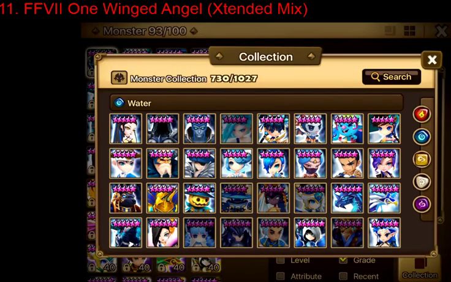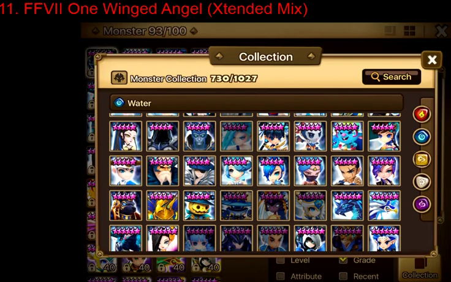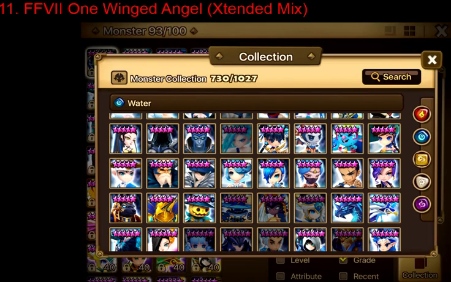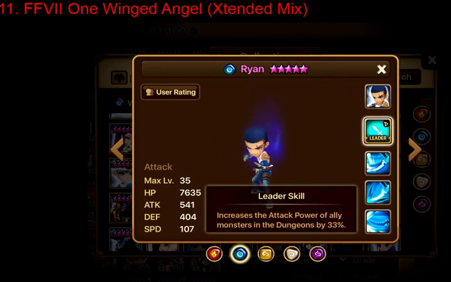Another unit that you could use, which I personally haven't tested out, but I believe he will be good for this, is Ryan. The reason Ryan is good is he could be a replacement for your Perna, because Perna is mostly there for the attack power lead. But Ryan also has an attack power lead, which is a dungeon based one.